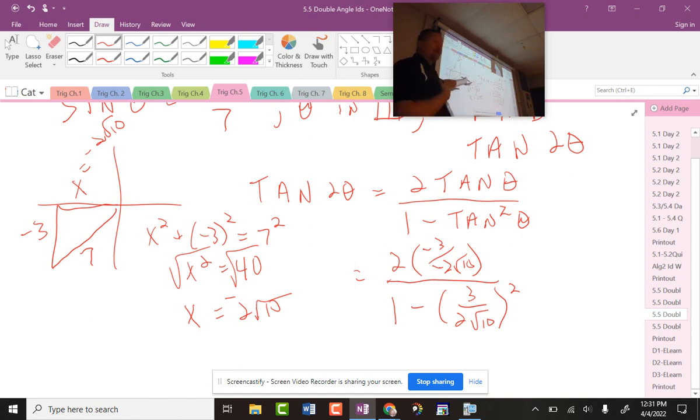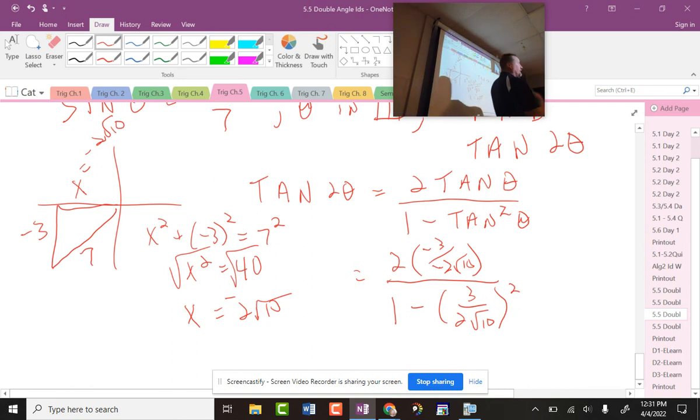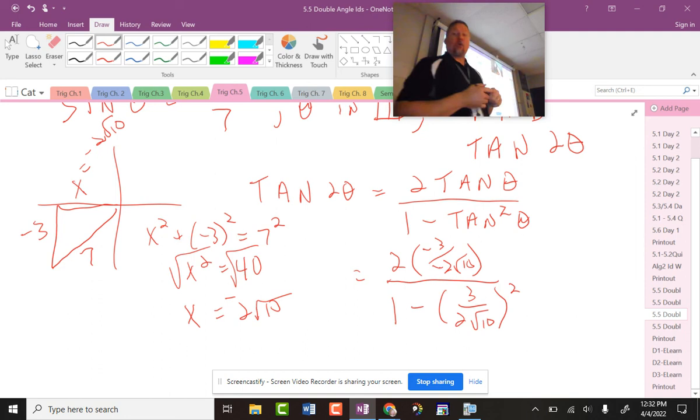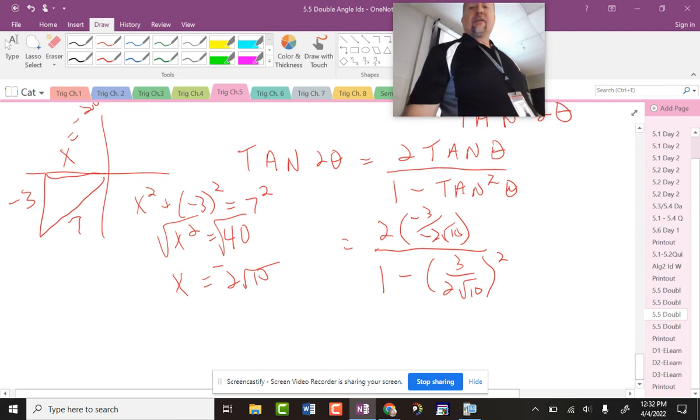You at least got half credit so far. At least if I can see you get X and I can see you plug it into the correct formula, that's 2 out of 4. At least we got that going. If I see at least something moving on after here that has some math to it, I'll give you another point and give you 3 out of 4.